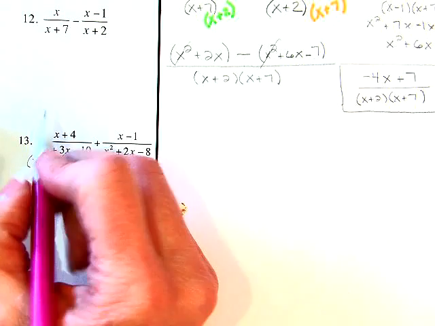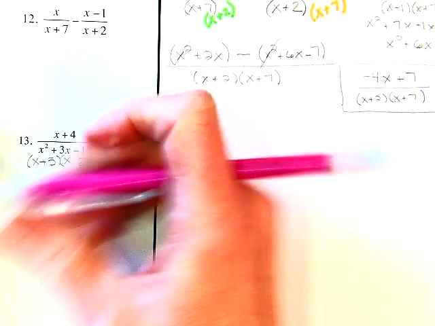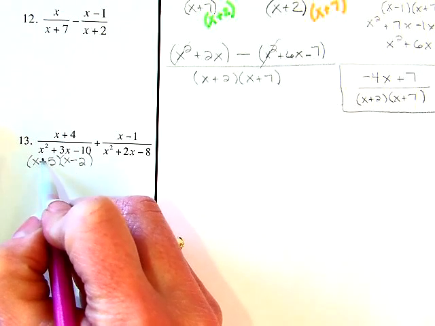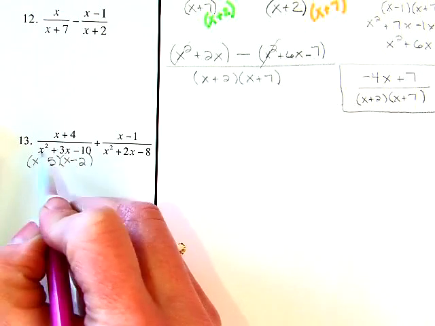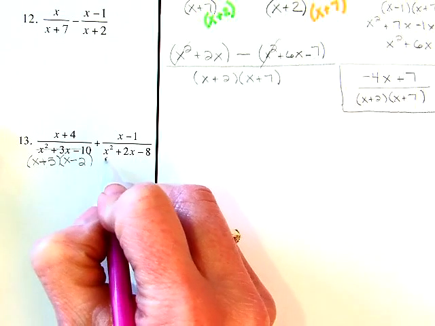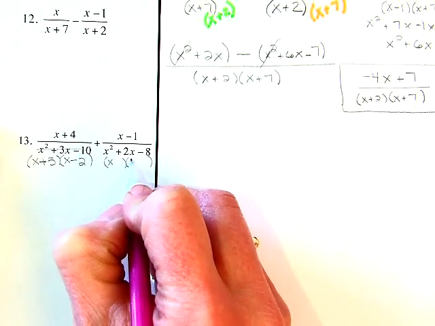So therefore this needs to be a plus 5. And then this needs to be a minus 2 in order for the sum of the two numbers to be a positive 3. I'm going to cross that off, and I'm going to factor this one very carefully, hopefully more careful than the last one.